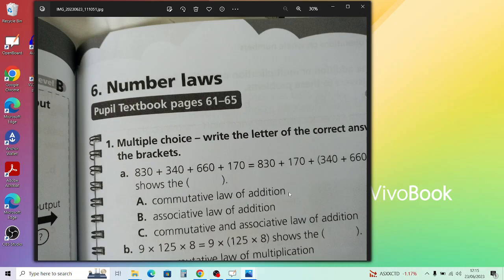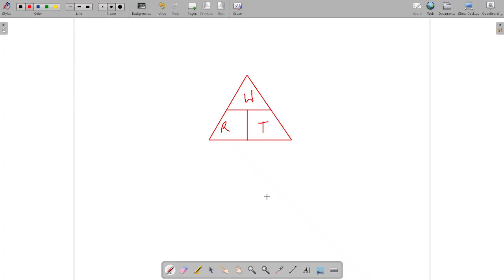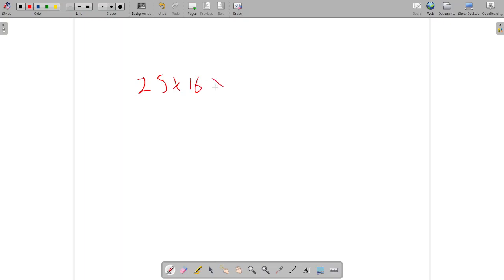I'm not sure how they're doing it. There are different ways of doing it. So perhaps we'll do level B, because perhaps this is what they want, which is quite complicated really. But if you can get your head around it, it's not a bad way of doing it. So let's do A, 25 times 16. These are just tricks to make it easier for you to do it. If you can get your head around it, it's a really good skill, because maths is really a lot about manipulating numbers.